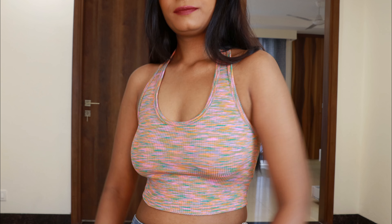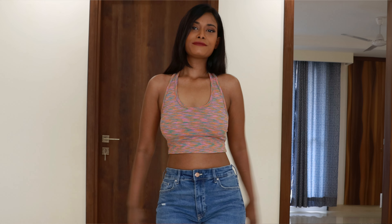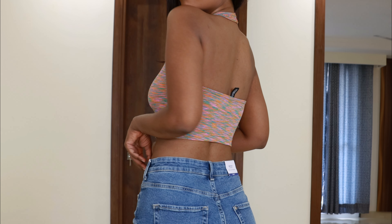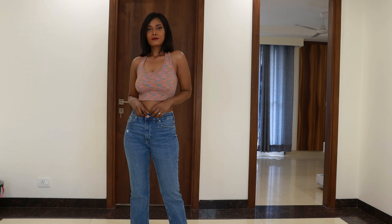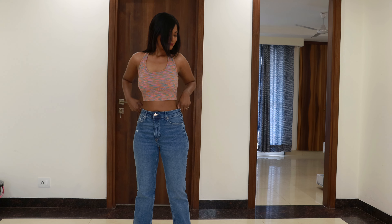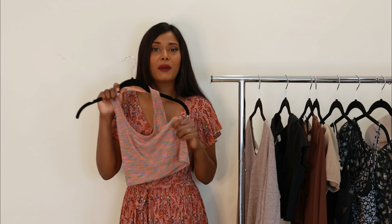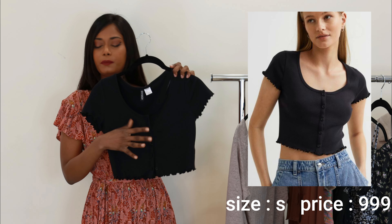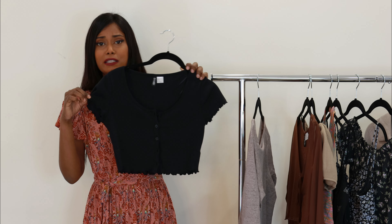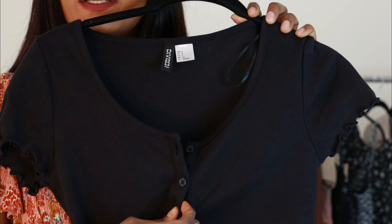We will start with the tops first, and then we will move on to some dresses and other wear. Halter necks are not going anywhere this year — Y2K style! I didn't know how to fit it on this hanger so I'm just gonna hold it like this. I love the color and the print; this is like a tie-dye jaisa print, thoda bohot love this pattern. This is my first time trying this type of halter neck top. Before trying this on I thought it would be uncomfortable at the neck, but I was totally wrong — this is super comfortable. I did not feel any pressure on my neck. The fabric is stretchable and soft and doesn't feel see-through. The fit in size small is a little high on me, but I think it's a great idea to have a halter neck top in your closet as it is comfy, easy to combine with anything, and of course it looks stylish.